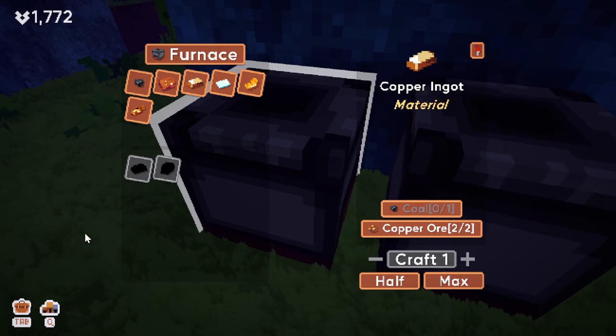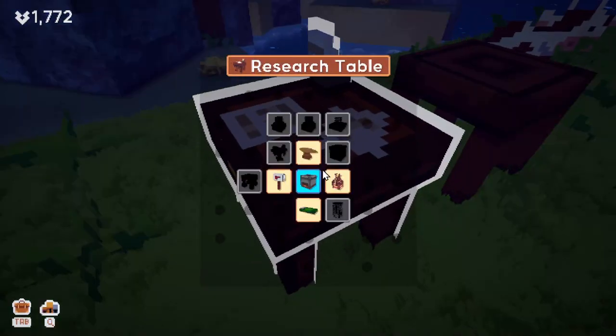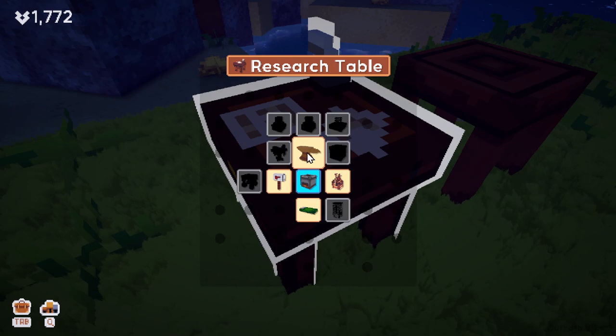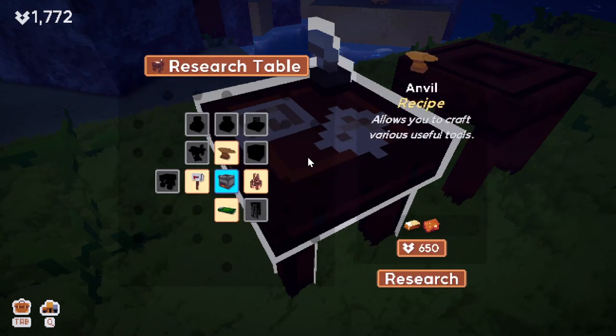No, I haven't been able to do that because I haven't been harvesting stuff. Okay, what have we got here? Oh, we've got some new stuff here. We've got an anvil, which is really important, and I think that's exactly what we are going to do.